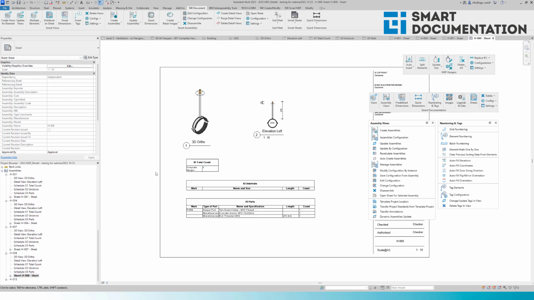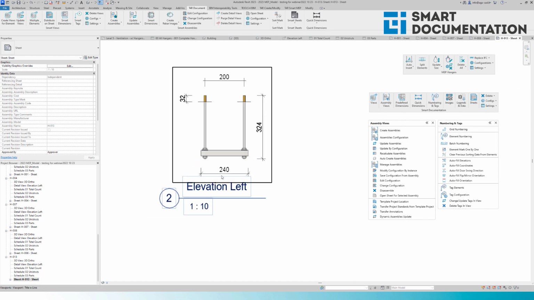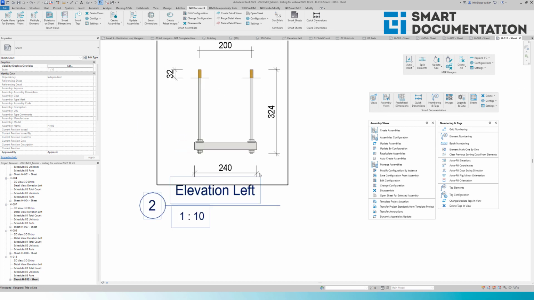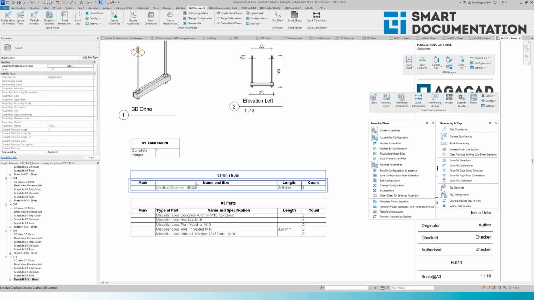Here I have a different size of a 2-screw clamp. This one has a longer rod. And in here I have a Unistrut hanger, and it has a dimension for the Unistrut length as well. And this time the Unistrut schedule is displaying information.